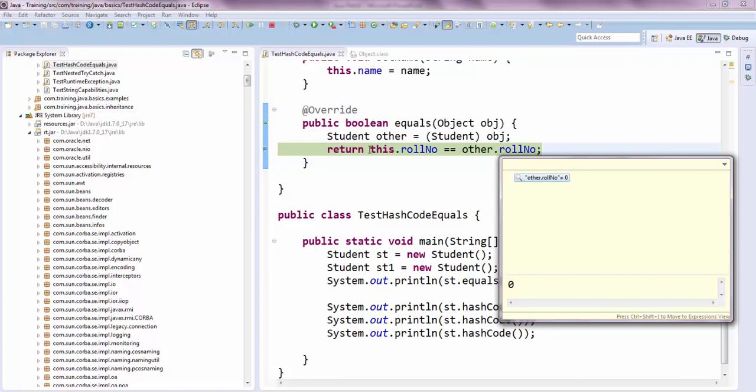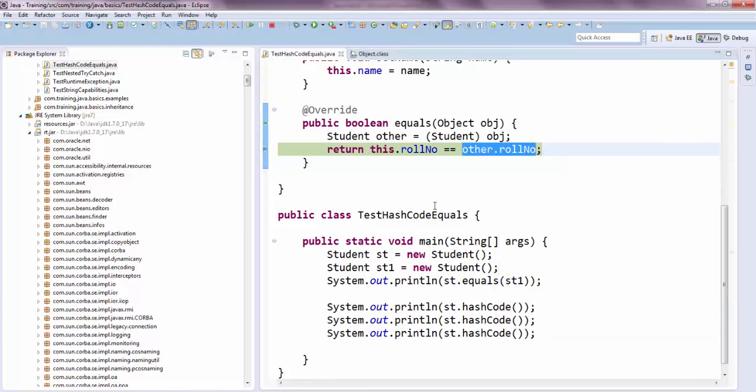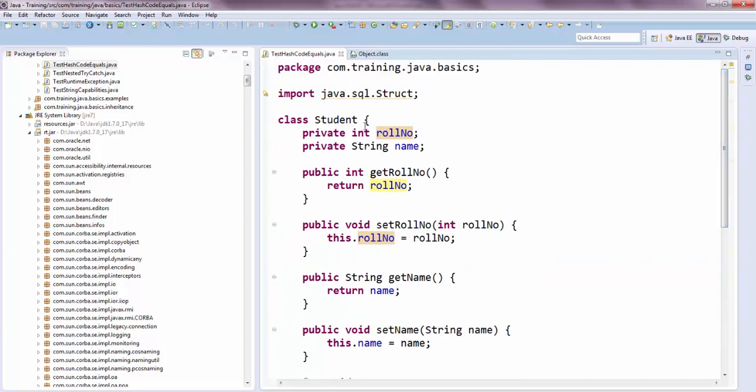So that's the reason those are equal. Okay, both objects are equal. So that is basically not efficient. What we can do here, we can give an Integer wrapper class.